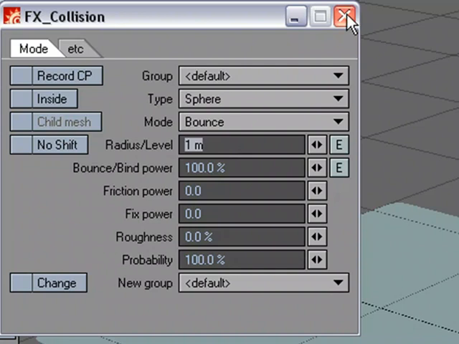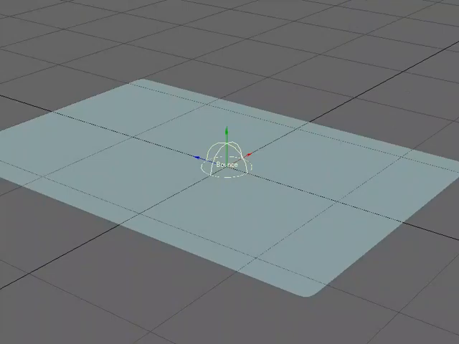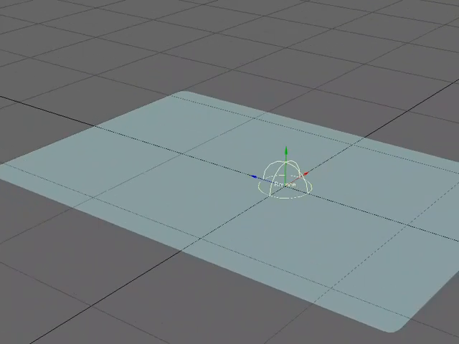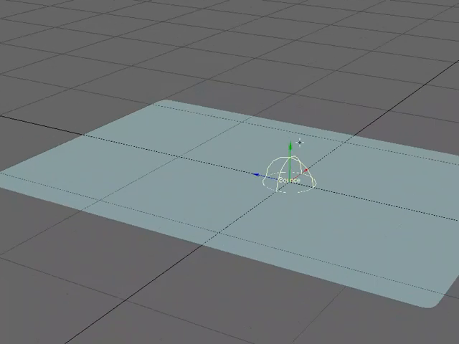This will work. So now what I need to do is set up just a real simple animation so that we can see what's going to happen. On frame 0, I'll raise up the collision object. On frame 10, I'll push the collision object in to the ground, and on frame 15, I'll raise it up. Okay, and if I scrub through, we can see it's just going to dip into the ground.